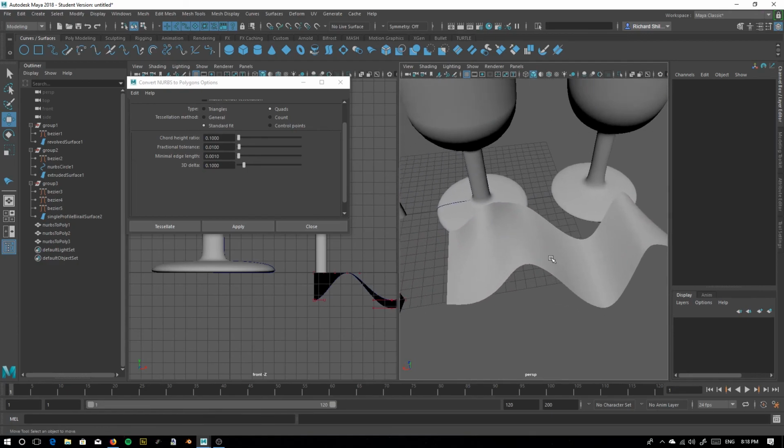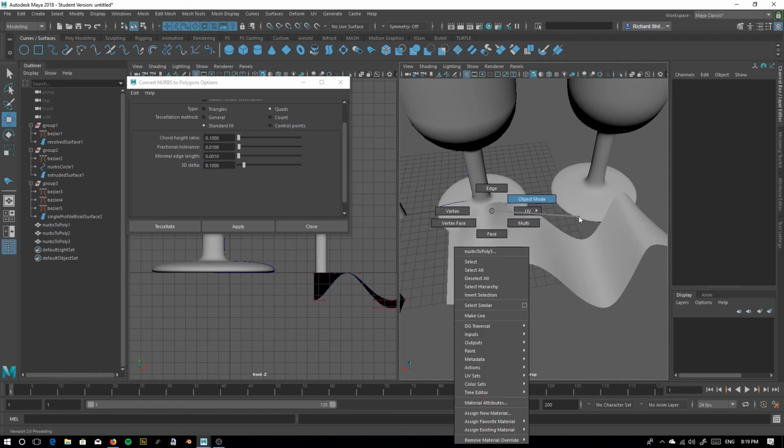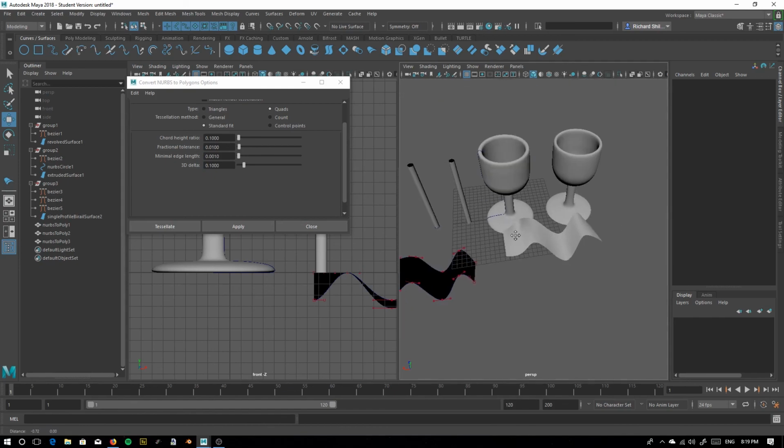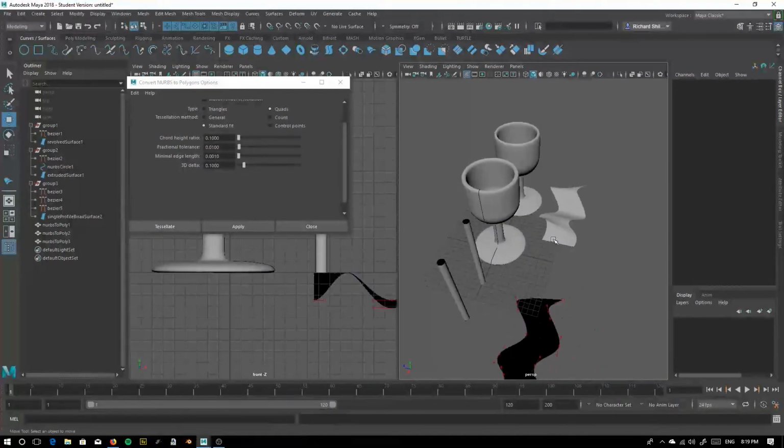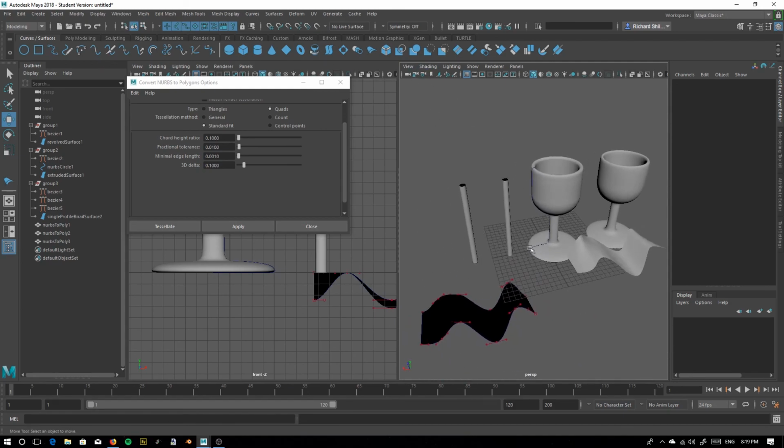Alright, so that's a quick little overview. I'd suggest you experiment with all the tools here with the Nurbs tool set, because they can come in a lot handy when you start to model more complicated objects like street lamps, cups, bowls, even cars. Alright, so don't be afraid to try everything in this tool set and experiment as much as you can.